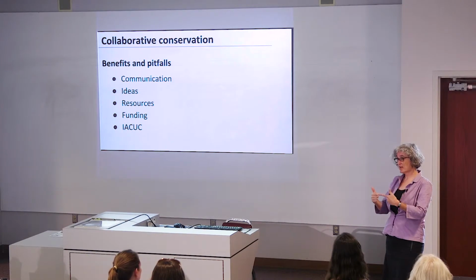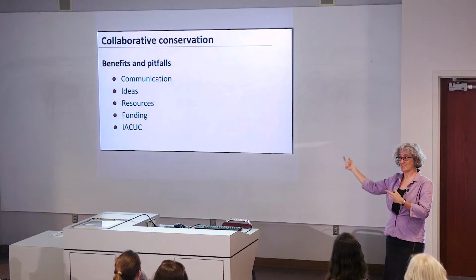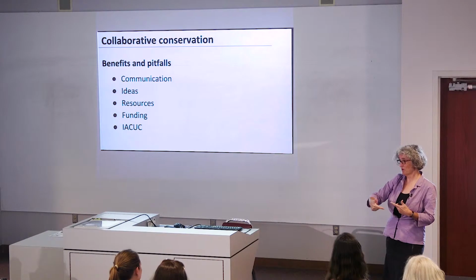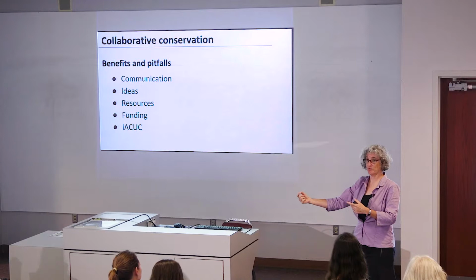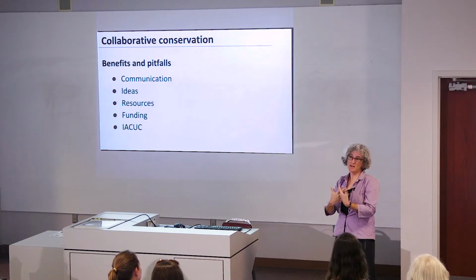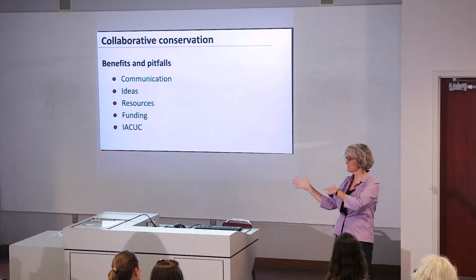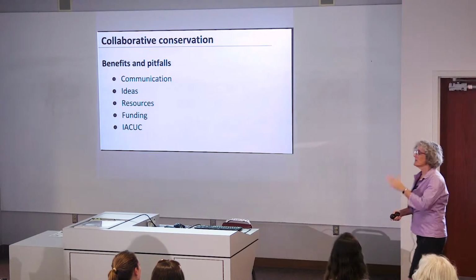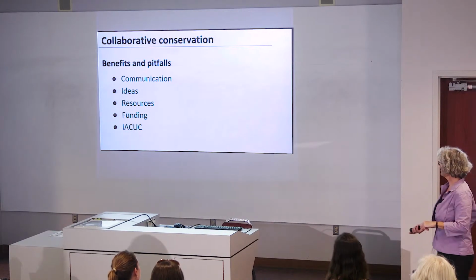So with collaborations there, our IACUC cares about what Fish and Wildlife is doing, because it's not being IACUC approved, even though I'm not the one doing it. It has to show up on my protocols. Or USGS, that does have to have IACUC protocol approval, then we have to write memoranda of understanding that their protocol will actually cover me, and my protocol covers them. And so IACUC stuff can get kind of messy at times, especially the bigger your collaboration gets. But that is not a reason to not collaborate. It's just something that people should be aware of.